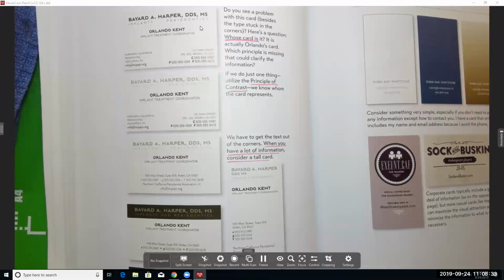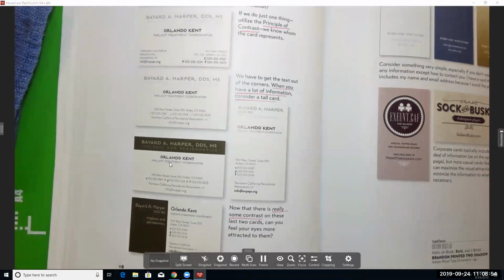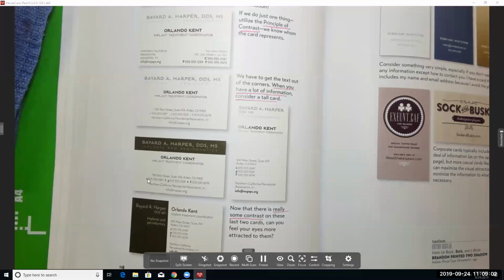I mean, you can tell the company or the dentist or whatever, and then the person that's the treatment coordinator. This one might be a little bit better, so you really see Orlando. The third one, you really see Orlando. The fourth one, so you see the name of the company. It's offset in that, remember that reverse type box, plus you do see the name. You've got a little bit clearer separation, I think, because you've got bolding, so there's emphasis on the cell, emphasis on the phone, emphasis on the fax, if that's what that is.